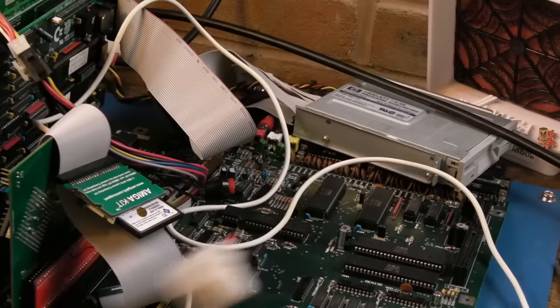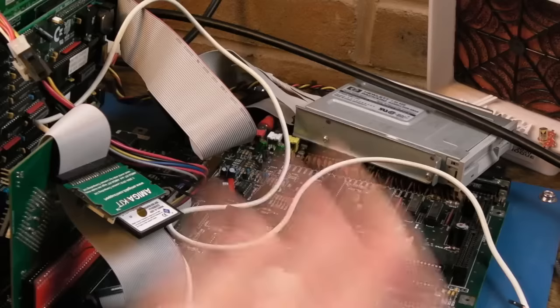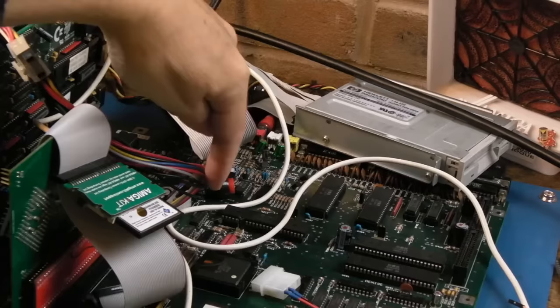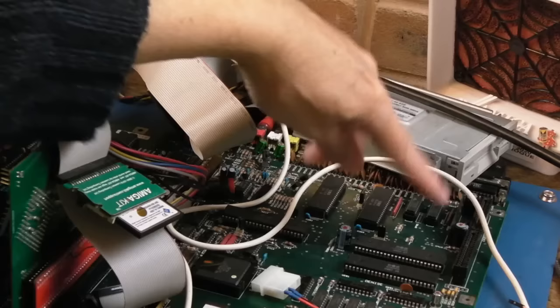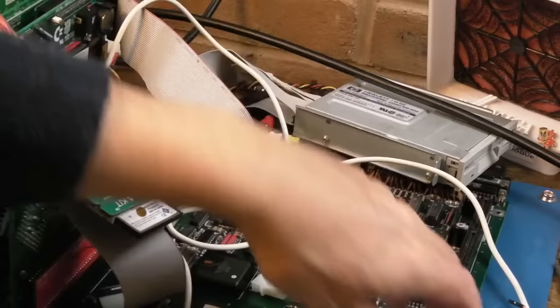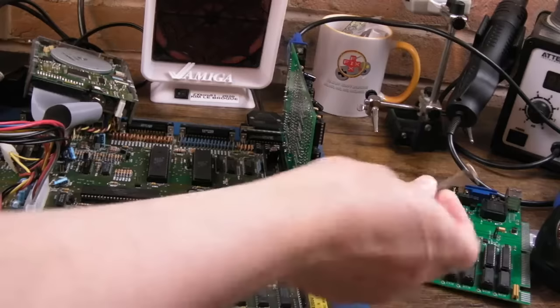One of the CIAs takes its tick signal from the VSYNC pin. When it's wired that way — coming from Agnus through the jumper to the tick pin on one of the CIAs — that's where you get the problem where it just won't boot, giving a black screen or in my case a white screen. By buffering it, the loading doesn't then affect it. It's well worth checking out the video on this — there'll be a link above. Also the AJ Multi-Fix series, because that's where I finished looking at this alongside the Multi-Fix AGA.